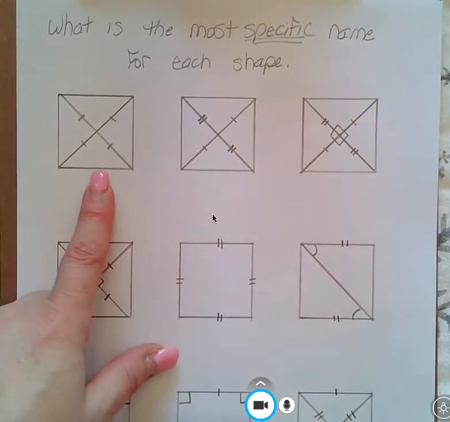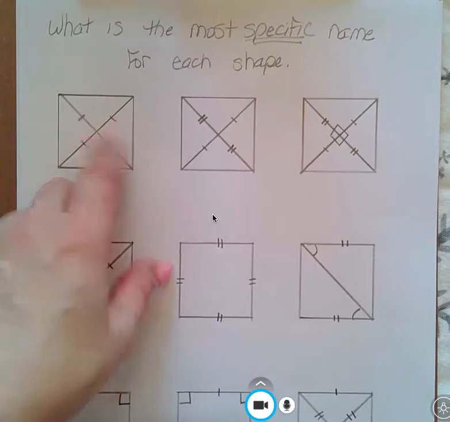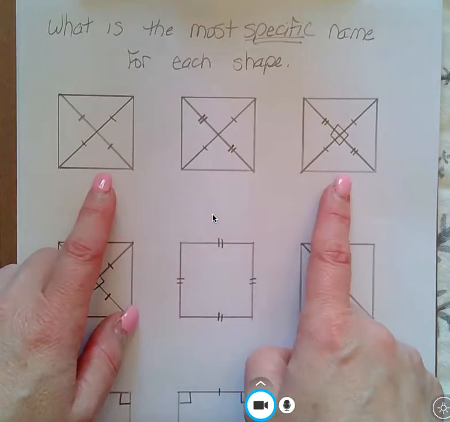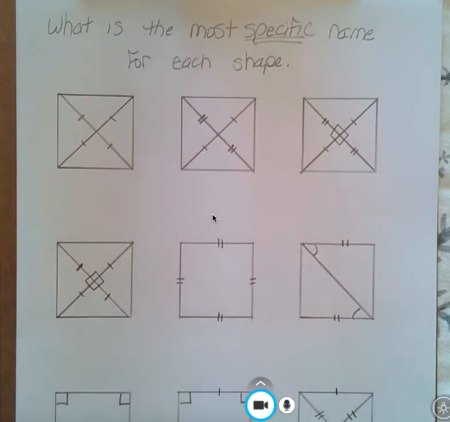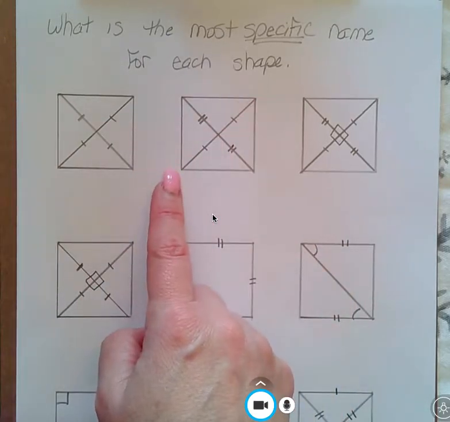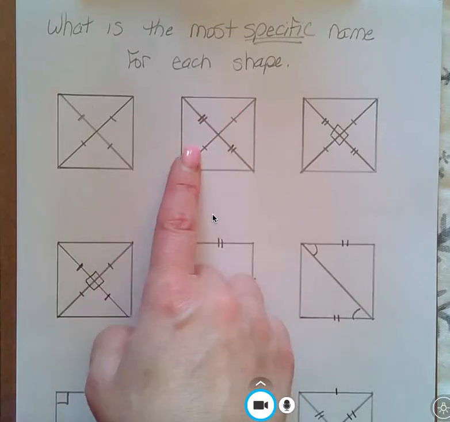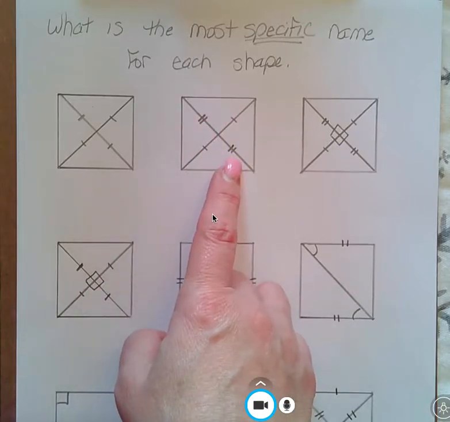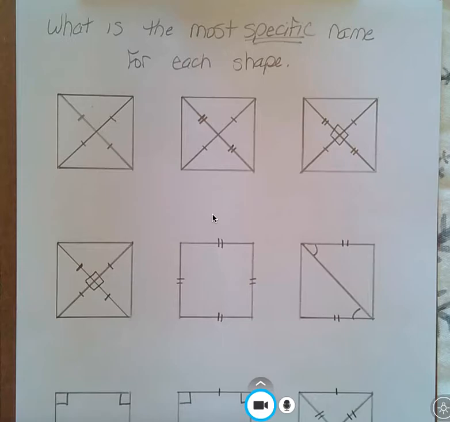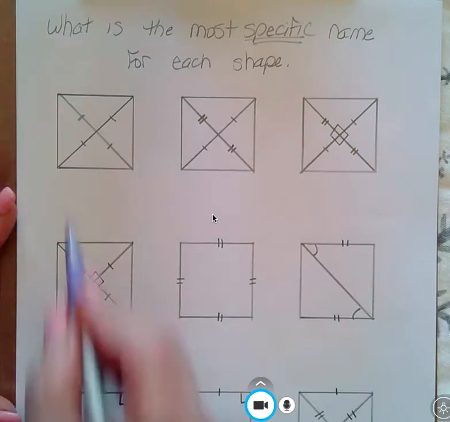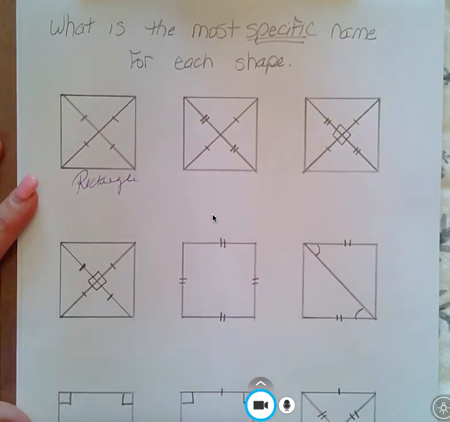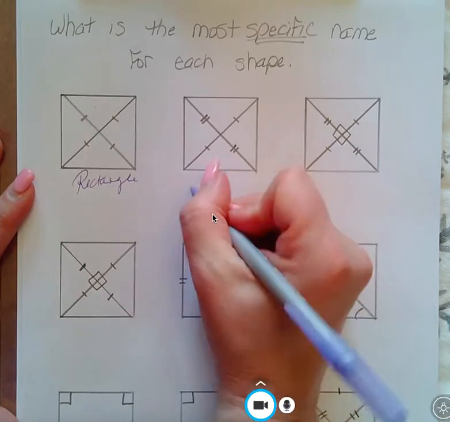So here's our first guy here. We see only the diagonal markings. And we can see the first two have diagonal markings, but the difference between them is that this guy has two different length diagonals, and yes, they're bisected because these pieces are the same and these pieces are the same. But when this one is bisected, they're bisected so that all of the pieces are the same. So hopefully you recognize this as being a rectangle. Maybe you recognize this as the most basic one, and that's the parallelogram.